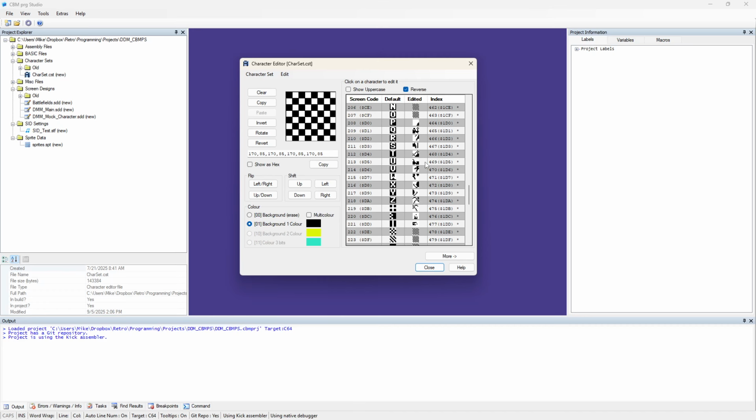So we have a couple of different characters and a monster or two. This is really convenient for me because now I can go here, I can export this, and now that DDM is saving and loading, something I probably haven't mentioned before, I can load these character sets at runtime and swap them out if I need to.